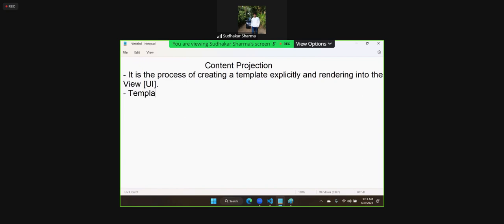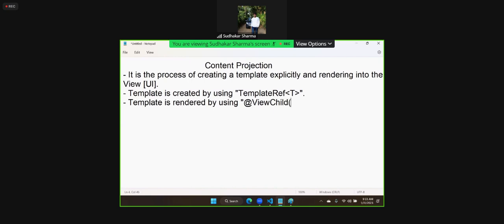A template is created by using TemplateRef, which is a generic type. And a template is rendered by using @ViewChild. These are the two important things we need in content projection.